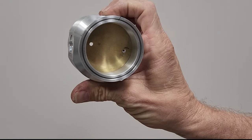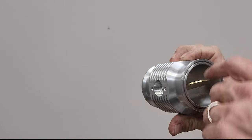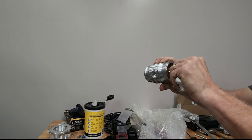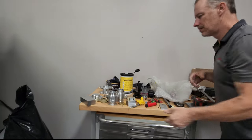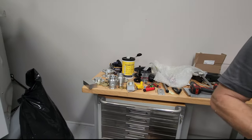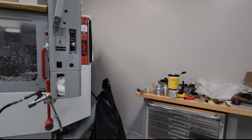So they're cut right to spec. Very cool. Yeah, Wayne's putting together a turbo kit, the one that he's putting in his red car out there. That'll be available in limited quantities for anybody that's interested. So check out the description below for information on how to get a hold of Wayne.